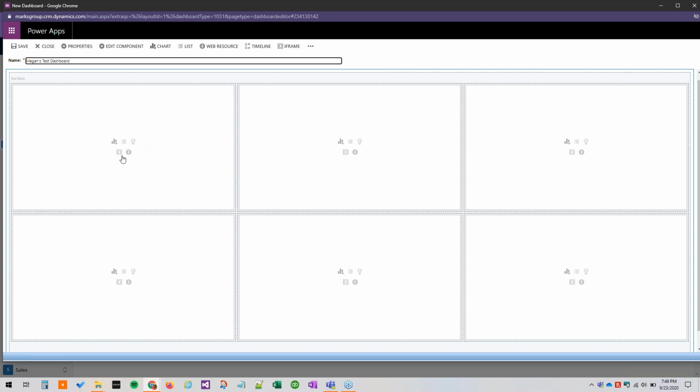And down here, we've got different icons of things we can add. I'll just hover over these so you can see. We can insert a chart, insert a list, which is also a view, insert an assistant, so like a relationship assistant, for example. This is for iframes. And this is for web resources. So if you have a web resource linking to a different web page or something, you could add that here. But I'm going to stick with views for this example.